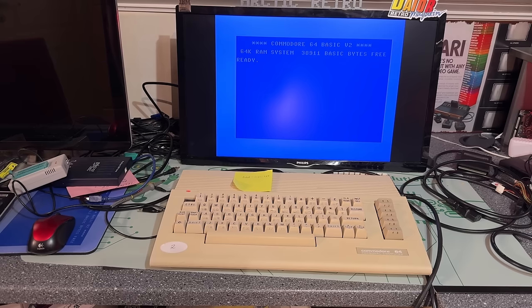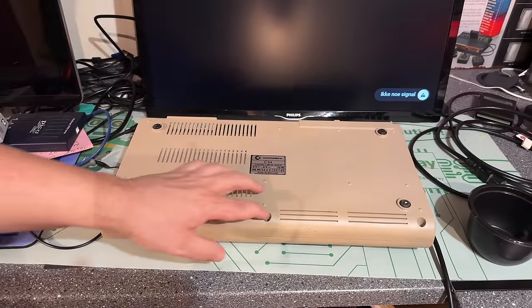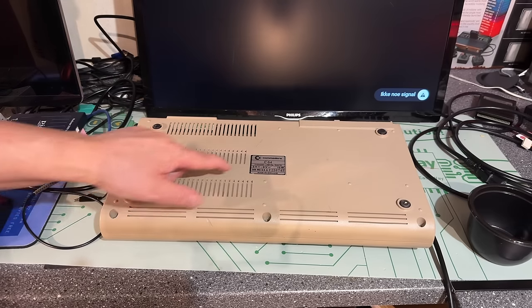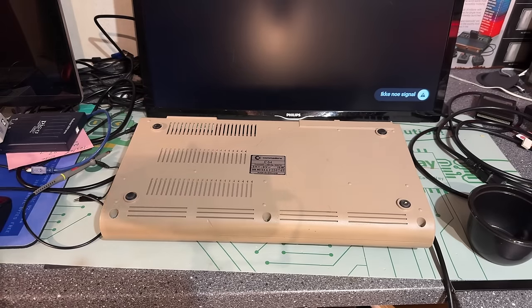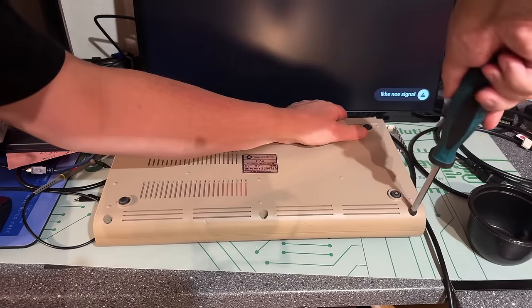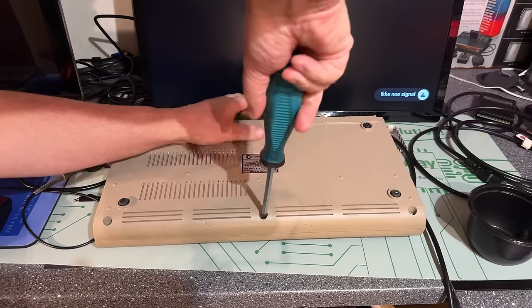All right, but I think a working Commodore is better than a non-working one, so we're just gonna work with what we have. Gonna start with the breadbox one, take it apart and see how it looks inside, and start cleaning it up a little bit. Just gonna open it up. If there ever was one of those warranty stickers, it's gone now. It says here made in England, and the serial number starts with 2.2 million, so nothing special about that, but perhaps the motherboard is a little bit special. We'll see.